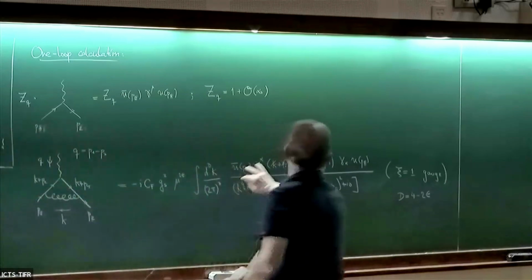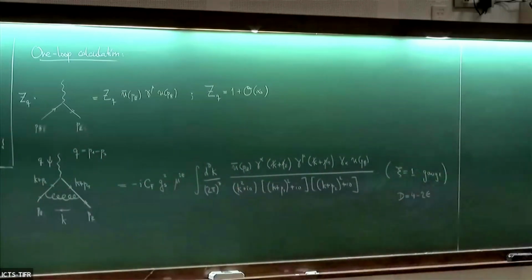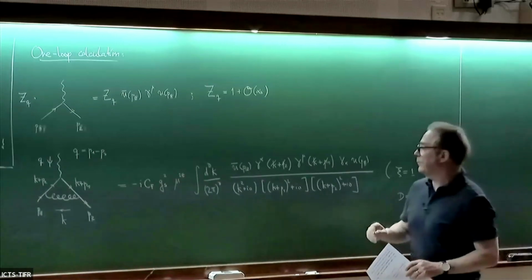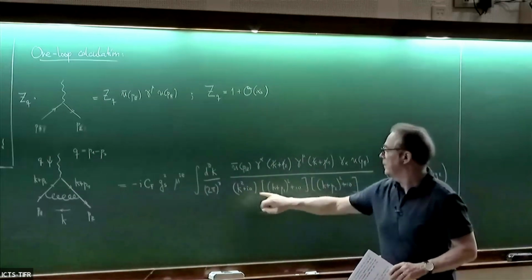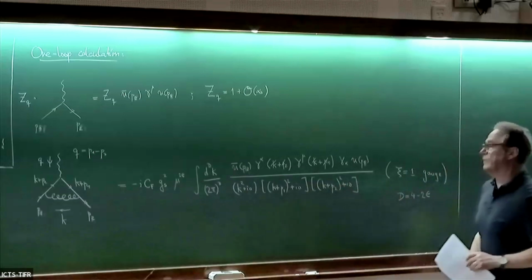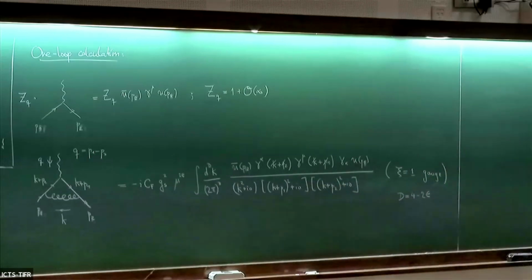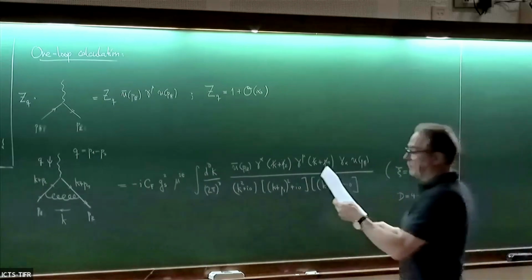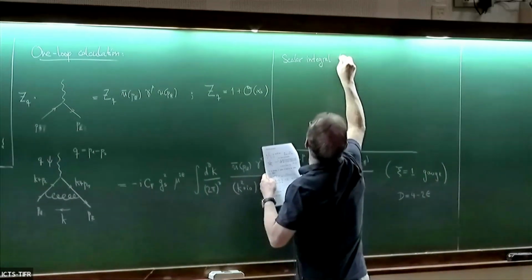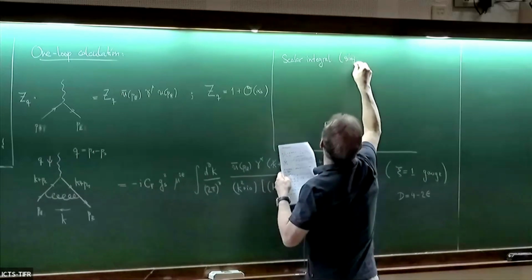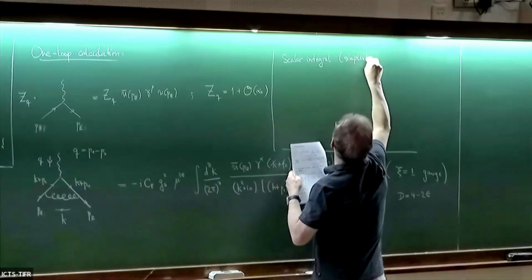Okay, so, this is an integral. You know how to do these integrals. I will simplify the integral. In particular, this integral, as you can see, is ultraviolet divergent because we have 2 factors of k upstairs, 6 factors of k downstairs. So this is ultraviolet divergent, but this divergence is not really interesting to my discussion here. So I will study a simpler integral. I will study instead a scalar integral. So it's a bit simpler, but it has all the interesting physics in it.